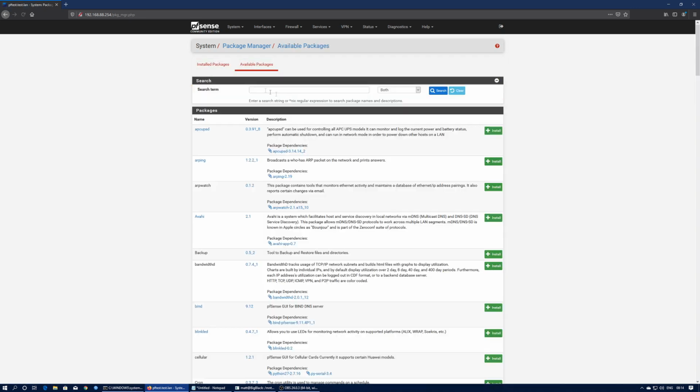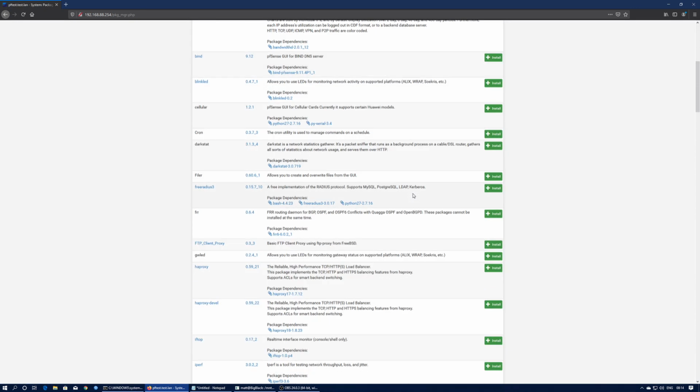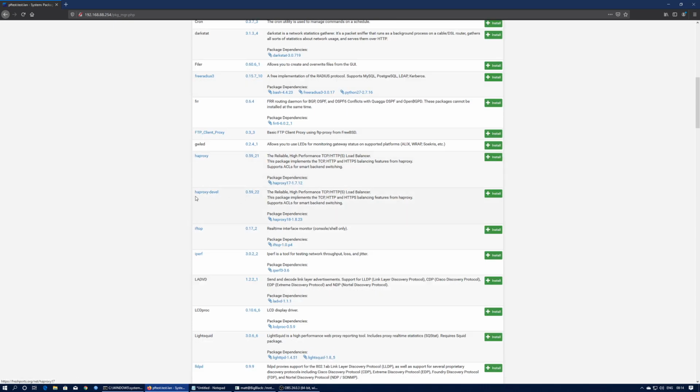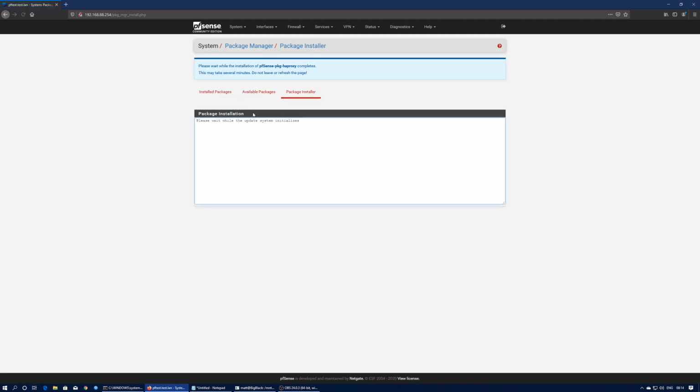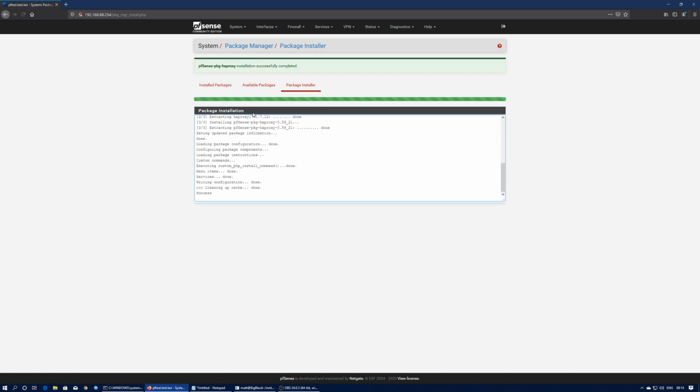And now we go back to available packages and HAProxy. There we are. HAProxy development as well is an option. I've never actually used it. It is a higher version, so it might be a good idea, but this is what I'm going to use today. It's a standard base one. Let's get that installed. There we go, lovely. So we'll now see in our services we'll have ACME certificates and HAProxy.